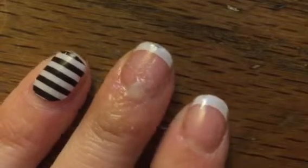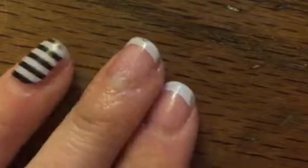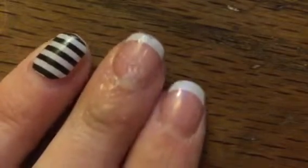From my nails. So I've had these on for about 11 days, and you can see that I have a lot of nail growth, and they're starting to wear on the edges, and I want to do some new wraps. So I'm going to remove them.